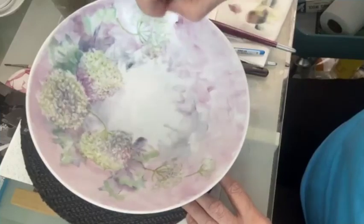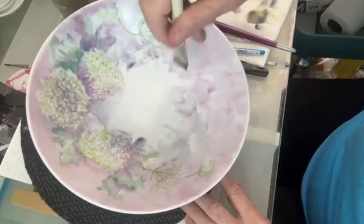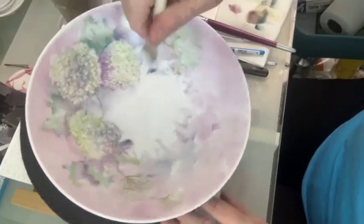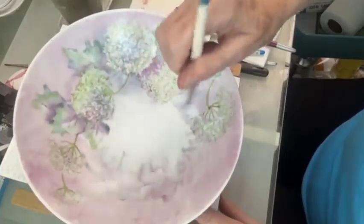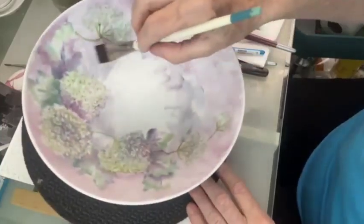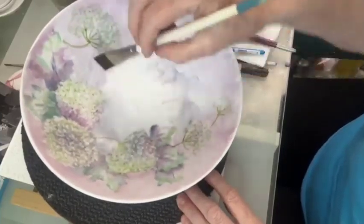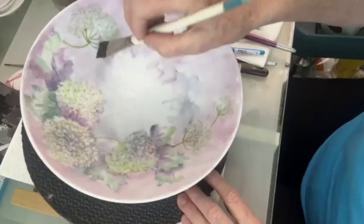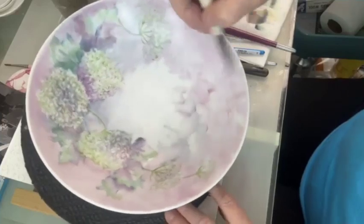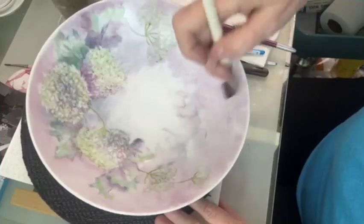I need more color. There we go. See how I'm changing the background? You go this way, this way, this way, this way. You just keep going back and forth, making little crosses, pulling it further and further as you go. Little crosses. Go back and forth, this way, then this way. And that's going to make your background nice and smooth. I didn't finish that guy yet, but we will.